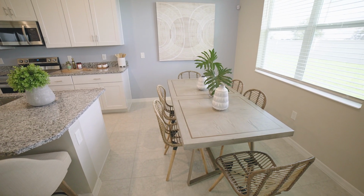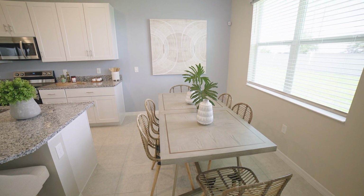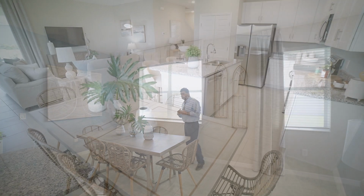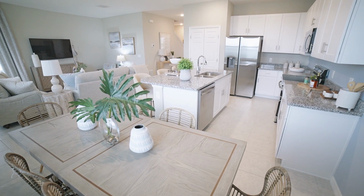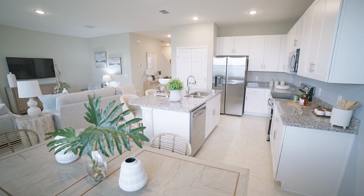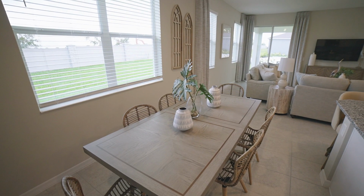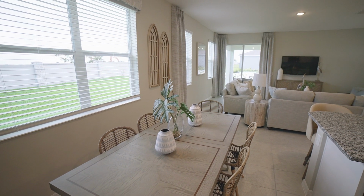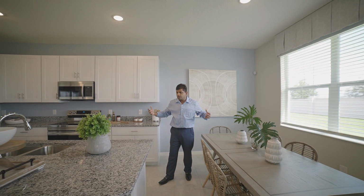Personally speaking, I love when you have a space like this, because when I have friends and family come over, I don't want a formal setting. I want them to mingle with the family. I want them to do whatever. I'm cooking, I'm watching TV, watching my boys, and we're just sitting there. It's more inviting, more welcoming, more combining.